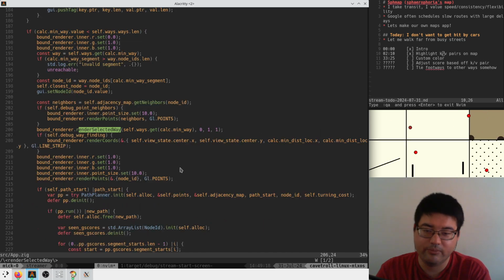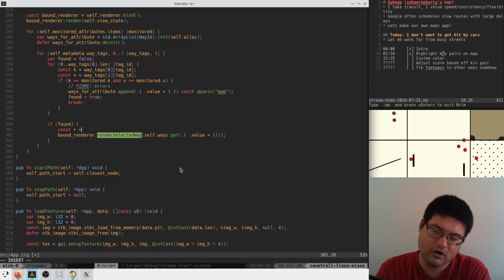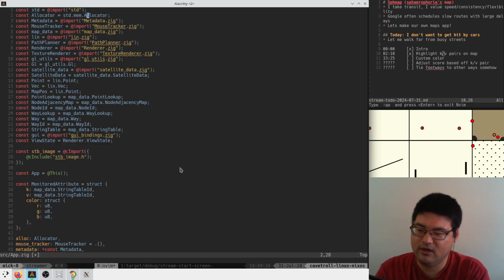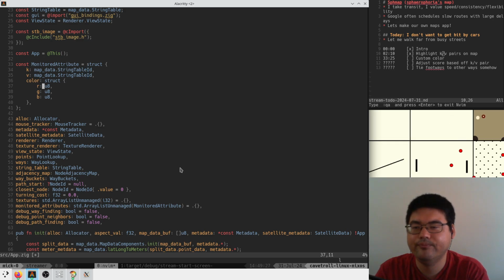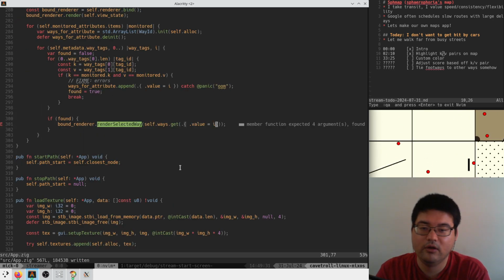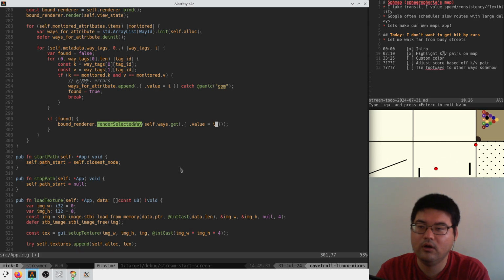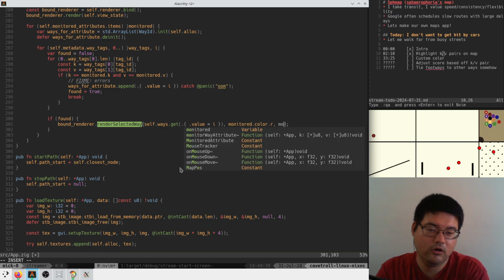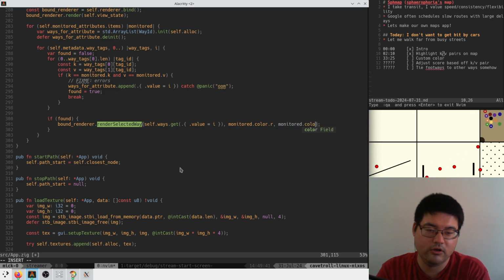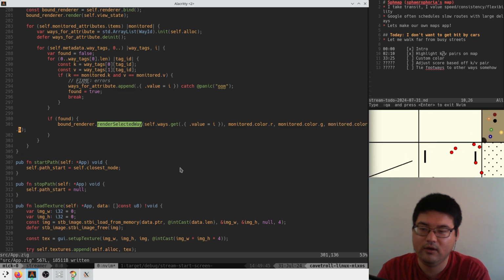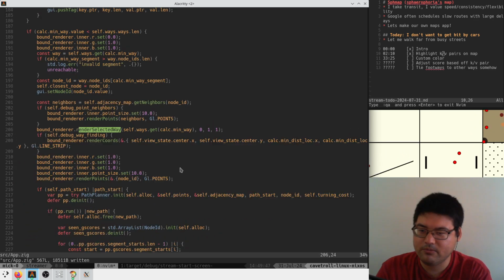And that's actually the only place where this matters. So now we say RF is, maybe these should just be stored as floats off the rip. So that we can just here go like monitored color R, monitored color G, and monitored color B. I think that's probably it.